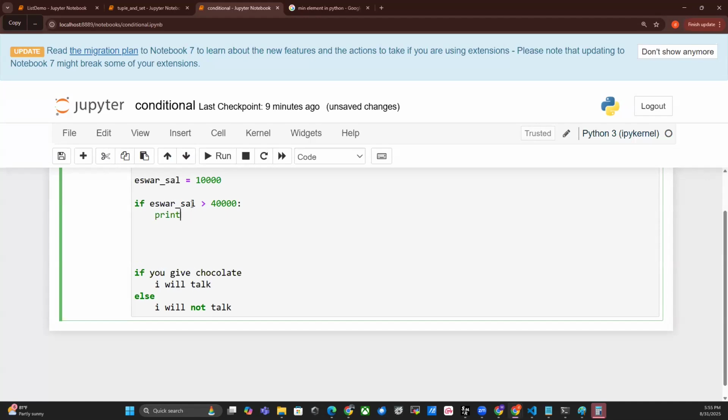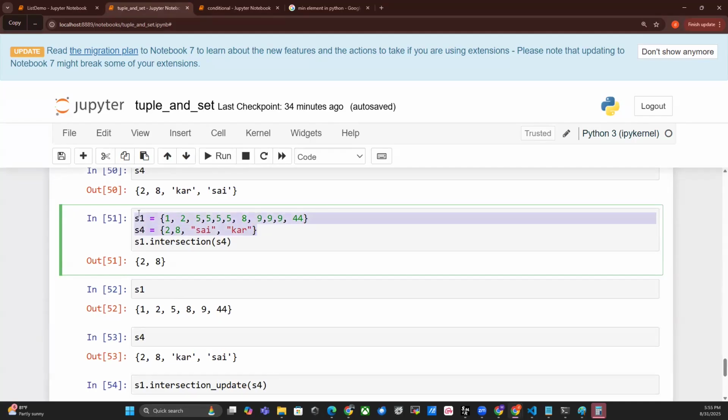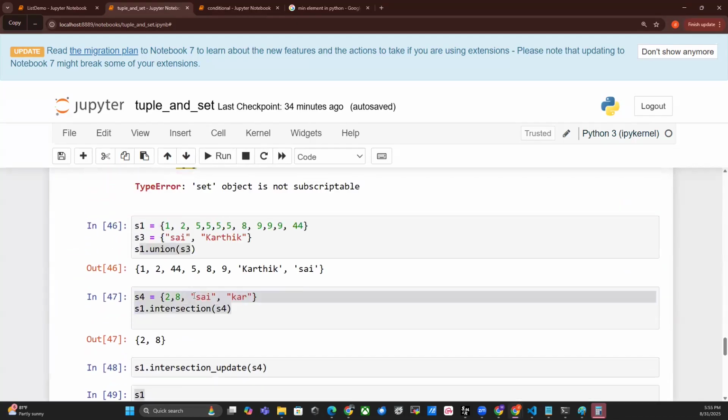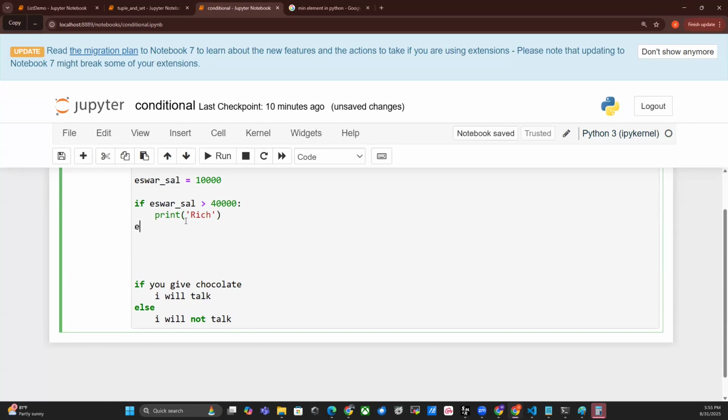Till now, you wrote code line by line. If you see these notebooks, you wrote code line by line because there was no condition. It is independent of this. S1 is independent of S4. We are writing it straightforward. But in this, you need to talk only when you give a chocolate, or you should not talk. That's why we are putting this space. Space has some importance in Python. Again, I'll talk about that point, but let's see the logical part first.